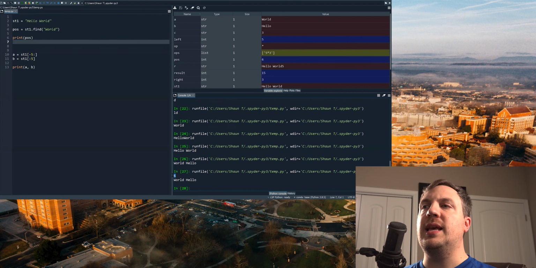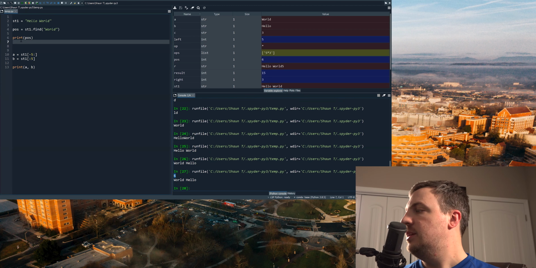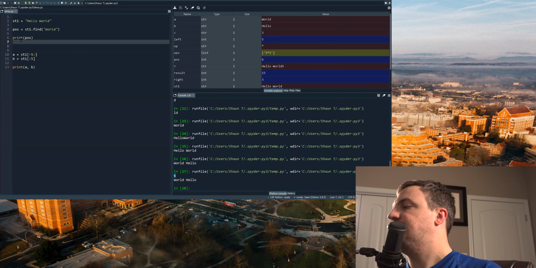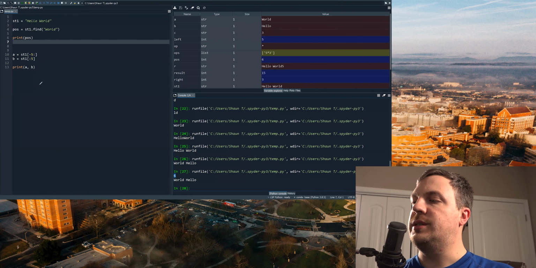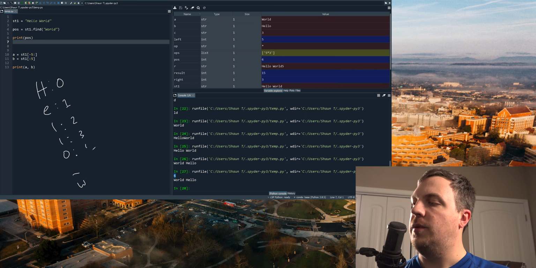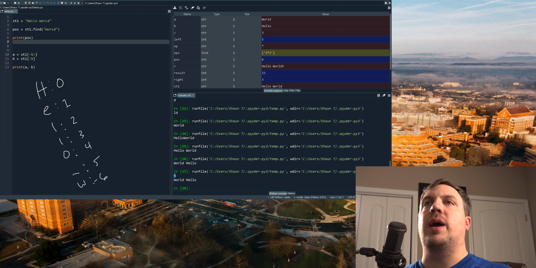Okay, so the position is 6. So world starts at 6. Let's see if that's correct. So let me get my pen out here. So H is 0, E L L O space world, okay? 0, 1, 2, 3, 4, 5, 6. So indeed, it gave us the correct answer.